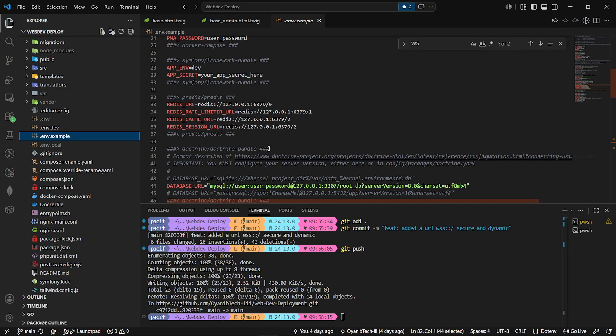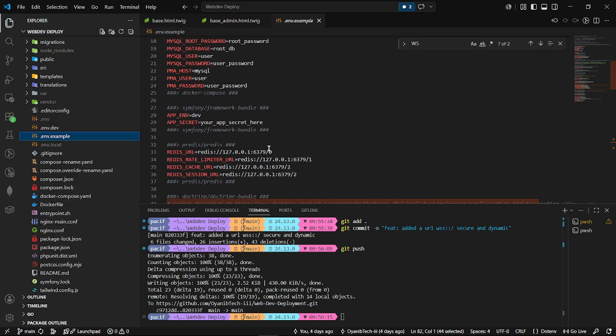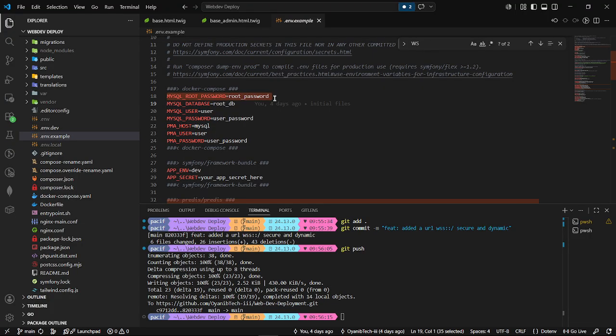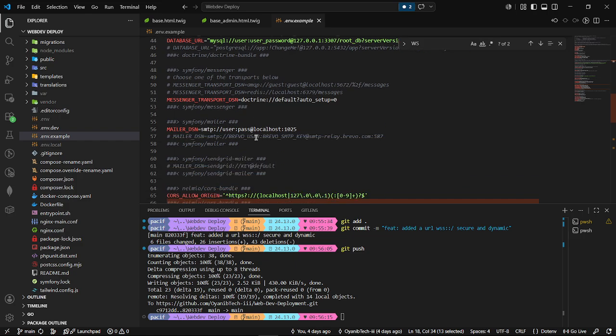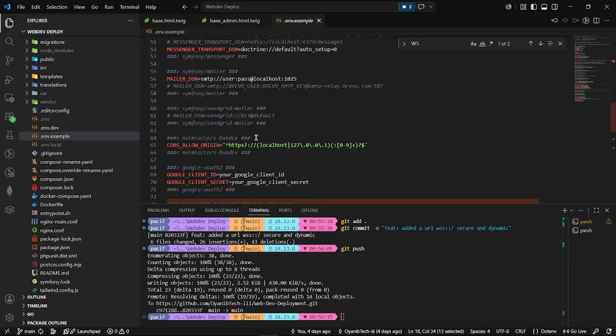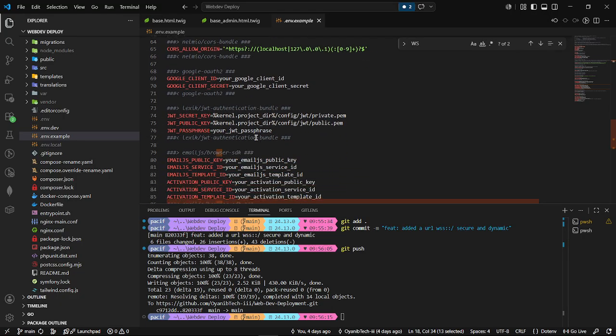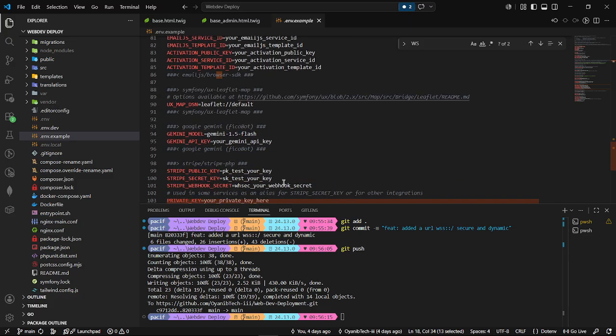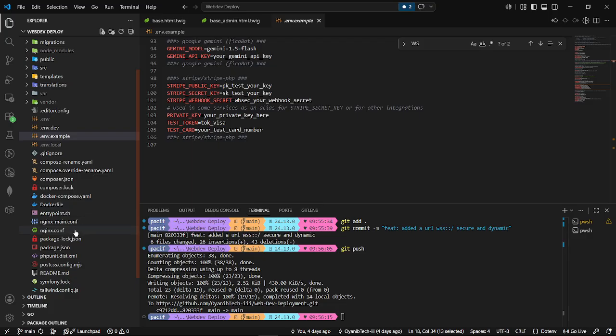And also, I have here my ENV example. This file contains the variables and only the placeholder of the variable. Like in this case, if you have this variable, it says that you need to input here your actual root password. This is for developers and other users that want to visit the configurations. Then also, I have here the Dockerfile, Docker Compose, entrypoint, Nginx configuration.